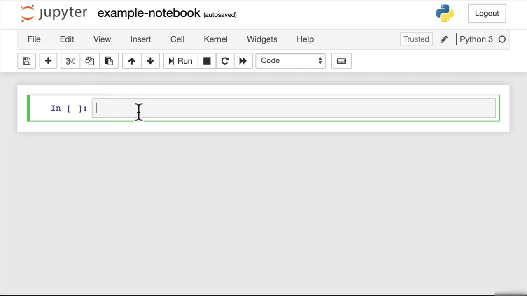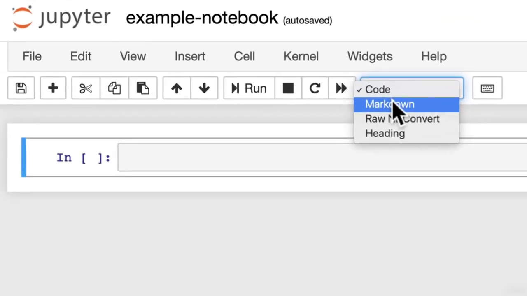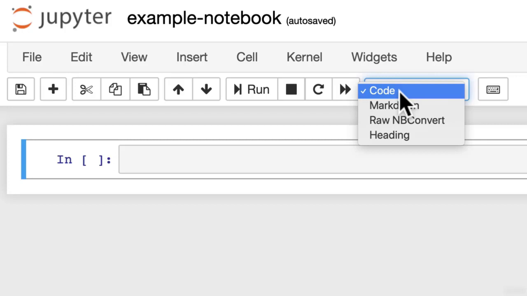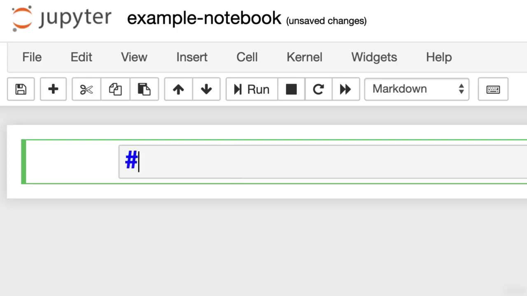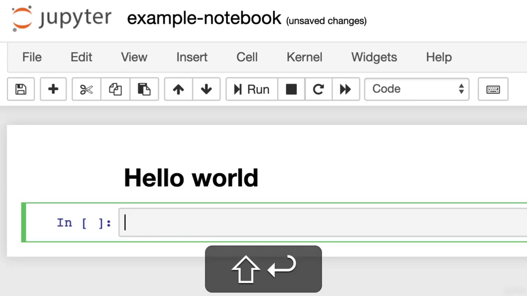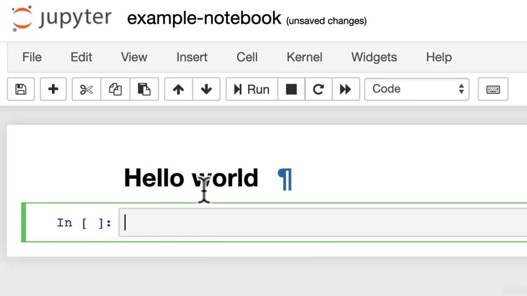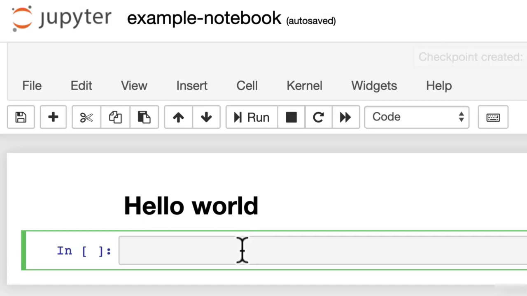The most important thing to remember about this is that this cell can contain code or Markdown. It can contain other things as well, but the two main ones you'll be worried about are code and Markdown. Code allows you to write Python code in here, and Markdown allows you to write formatted text. Say if we wanted to write hello world, we're going to press Shift and Enter, and there we go, we've got some text there.